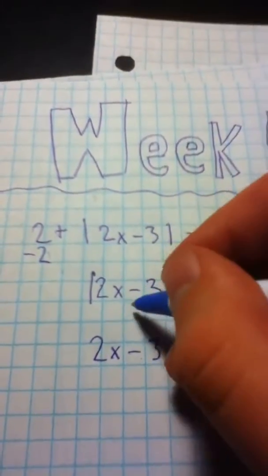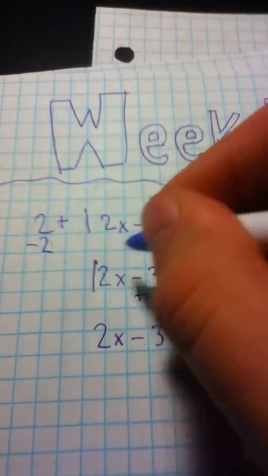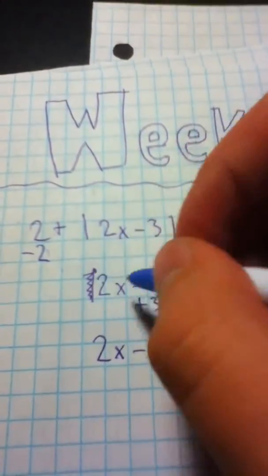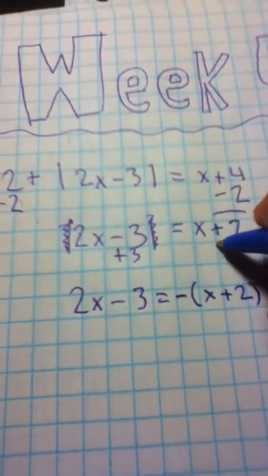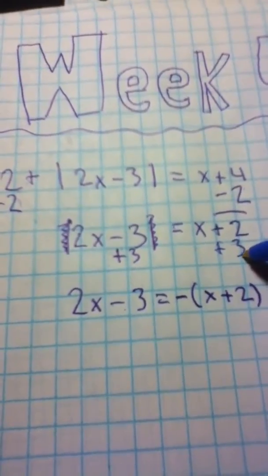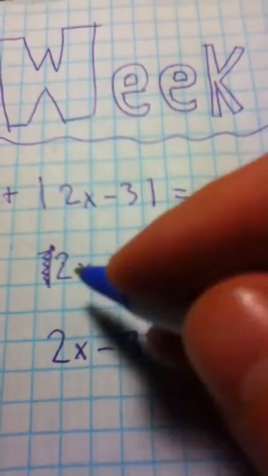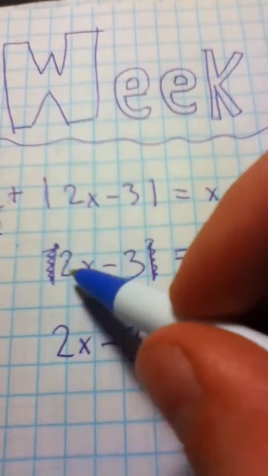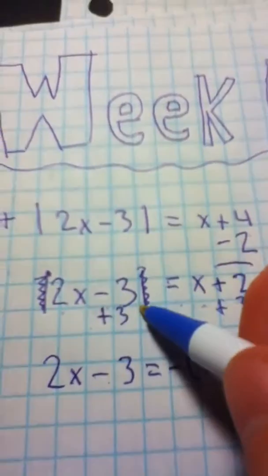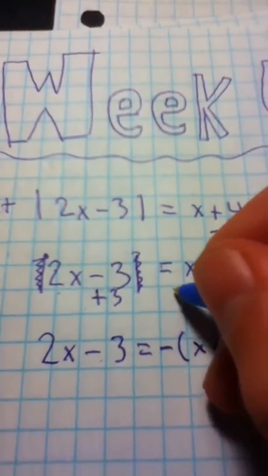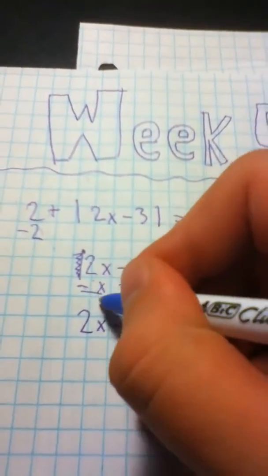So for the positive one, we would add 3 right here. We're doing it both ways. You don't really need the absolute value there, but plus 3 and plus 3 over here, and we'll do the same with the x. Since we want x to be on one side, and the one without the variable, we'll put that on the other side. So we want to subtract x, and we just get x.